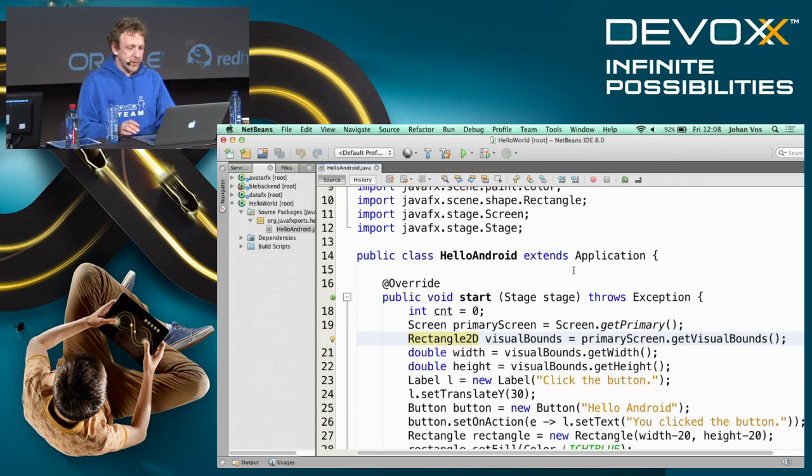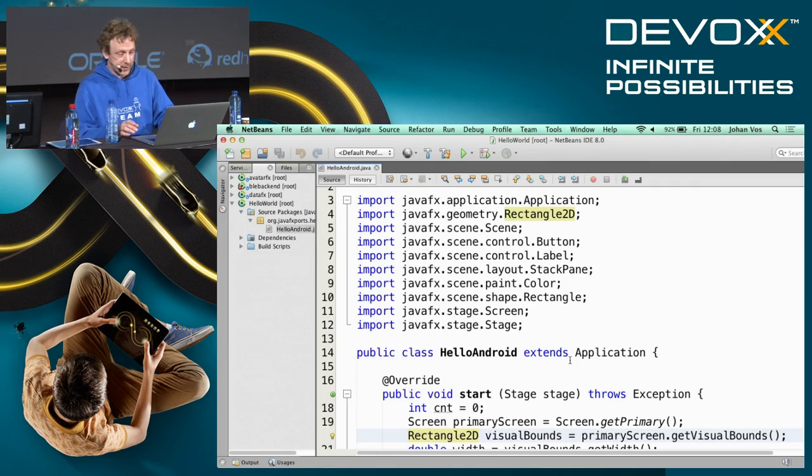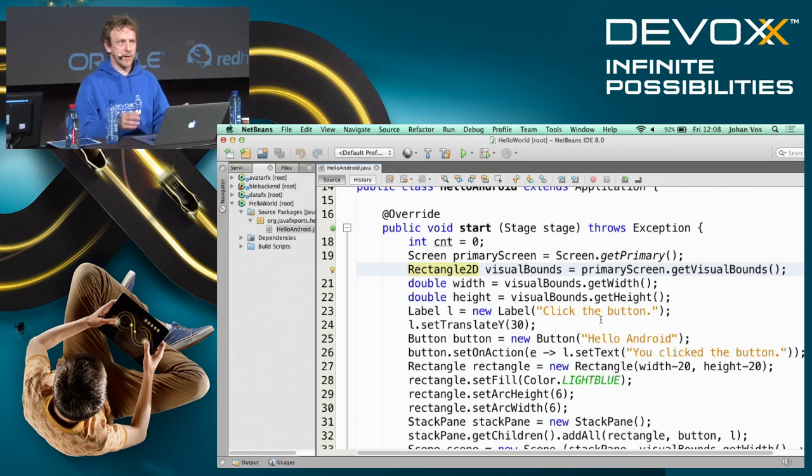A JavaFX application is just a regular class that extends Application. It has a start method that will be called when the environment says, okay, now you're going to start. In the desktop case, this is very common. In the Android case, the Android application manager will call this start method because we provided the hooks for it in the SDK. So you don't have to worry about how this gets started. You just have to know that at one point in time when the user wants to start your application, this method will be the first one to be executed.